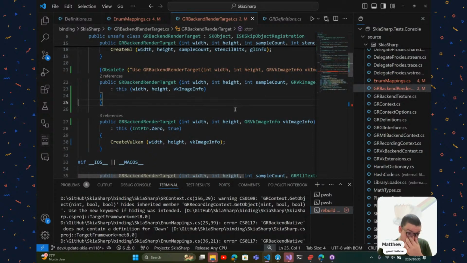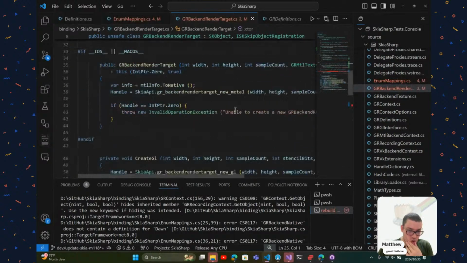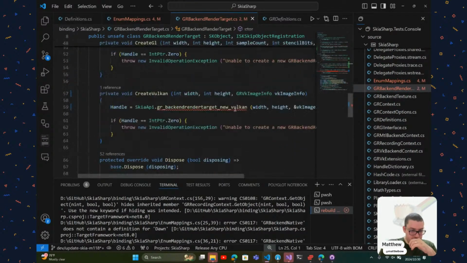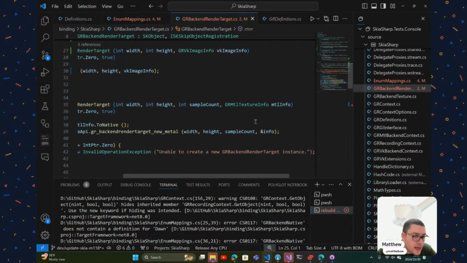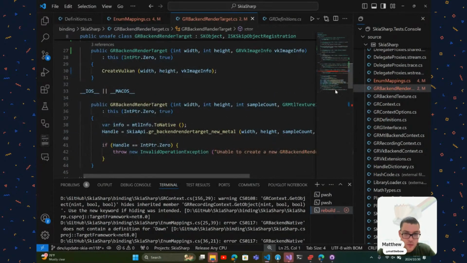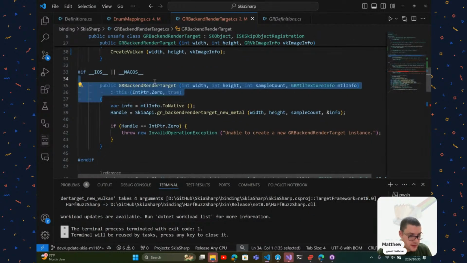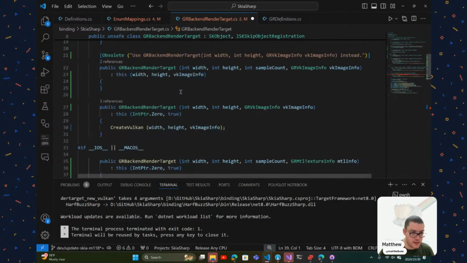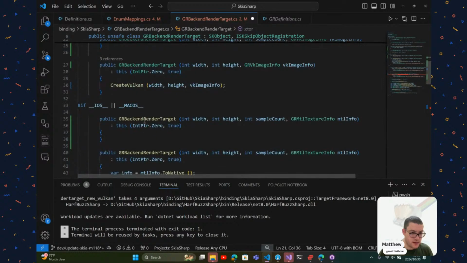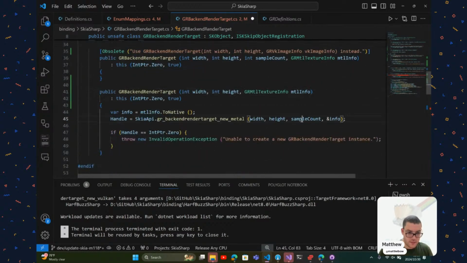And then we need to do the same for the metal. No, the metal. Here we go. It's a little bit small. Fingers crossed. And copy this. Actually, save me copying and pasting. Then copy that. This is now obsolete. Sample count is gone. And we don't pass sample count. Huh?